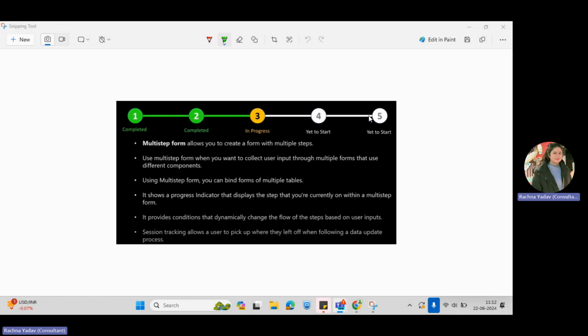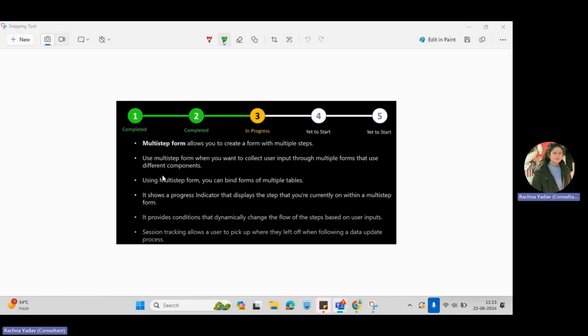Like you can see on my screen, suppose we have the requirement where we have to collect the data from the users in multiple steps. Suppose there's a feedback form or a visa processing application, which takes your personal information, professional information, and the background verifications. All those information they take in multiple steps, and then you submit your visa application in order to generate the visa, right? So that's also one of the examples of the multi-steps form.